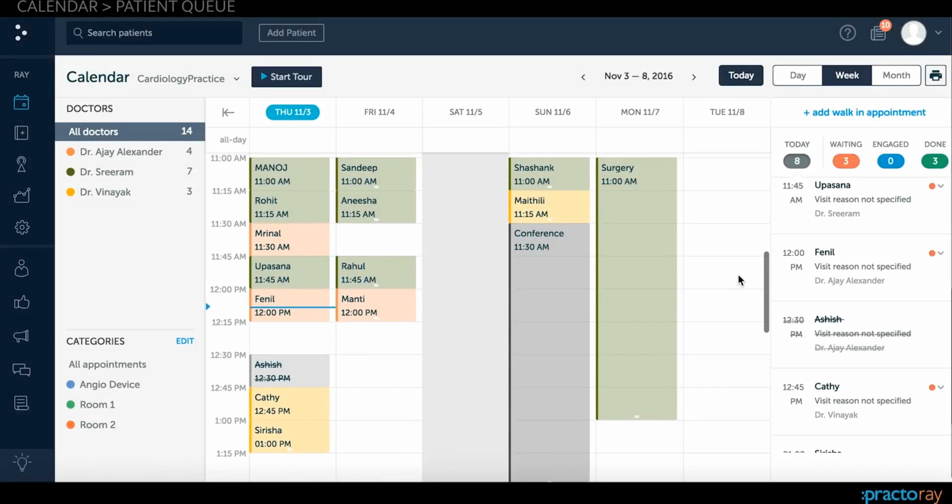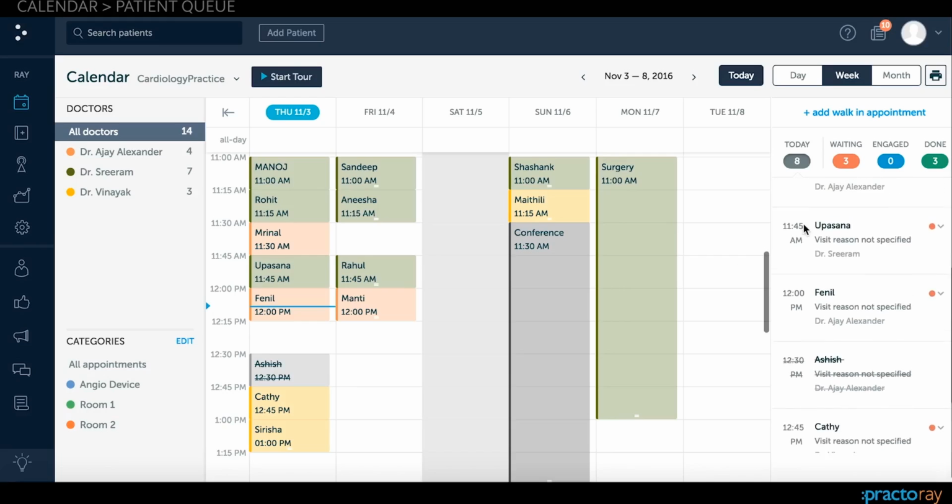You can manage your patient queue smoothly with Race Calendar. Marking these patient queue statuses will enable you to track average and total waiting times and identify areas for improvement.